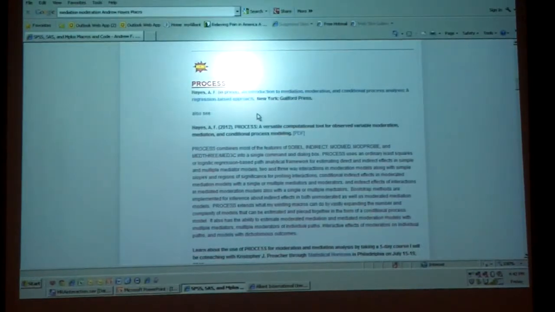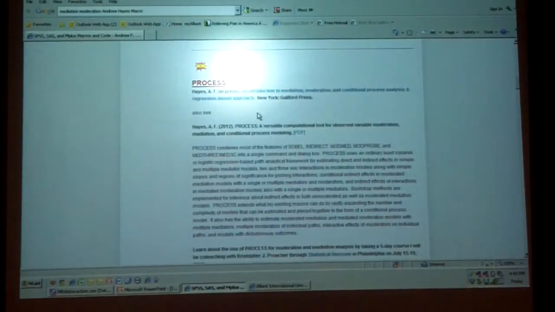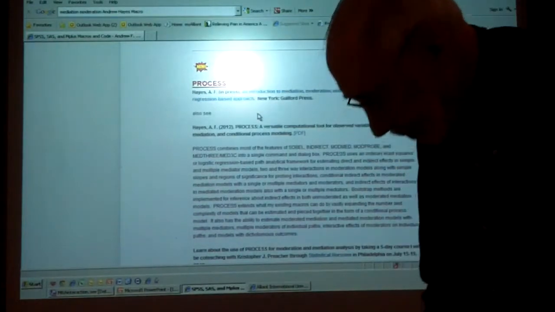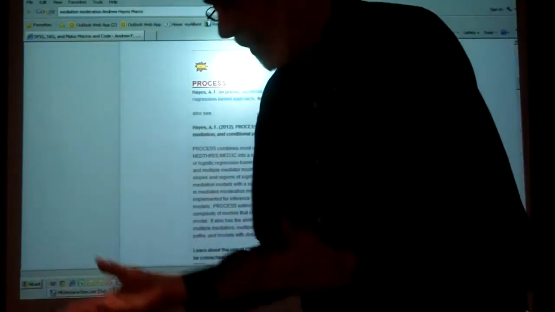Meaning that there were many, many of them. Now, we'll talk about this briefly in a moment, but you notice that model 1 is a moderator model. It's just 2 variables and you think there is 1 moderator. And then model 4, sorry, is a mediator model, where you think there's a mediator between X and Y.